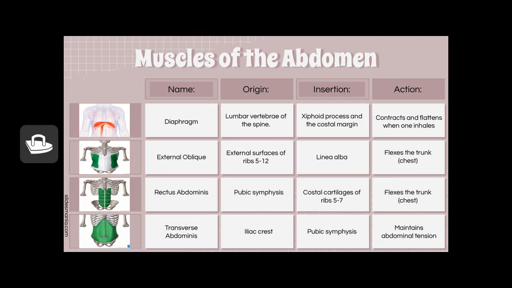The action of this muscle specifically is going to be to maintain abdominal tension, just as I was referring to before. We really have these deep abdominal tissues to make up the core muscles and help our body remain stable, balanced, and all in all protect the spine, as I said previously in the last slide.